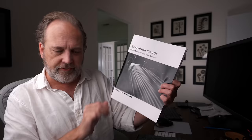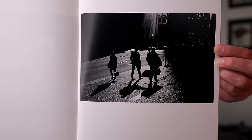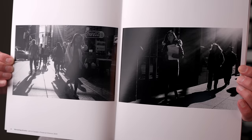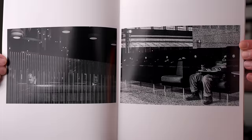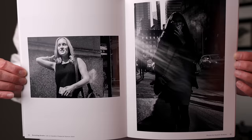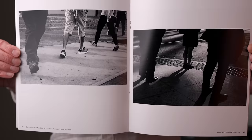Next up, we have a little zine from Randall Romano called Revealing Strolls: Life in Canada's Financial District. From the intro: 'The project's title, Revealing Strolls, stems from photographs of the Financial District revealed to me during my many rambles through this concentrated and populated area. To stroll means simply to walk leisurely as inclination directs. The more time I spent photographing and strolling in this district, the more familiar it became, resulting in better photographs. Capturing the true character of this 15-block area involved making photographs of commuters, people walking, taking breaks and interacting, support workers and financial workers, photographing in lobbies, through windows, on streets and back alleys. Walking, exploring, and keen observation have yielded many interesting moments — some compelling, while others are just part of ordinary life, yet all genuine and real.'